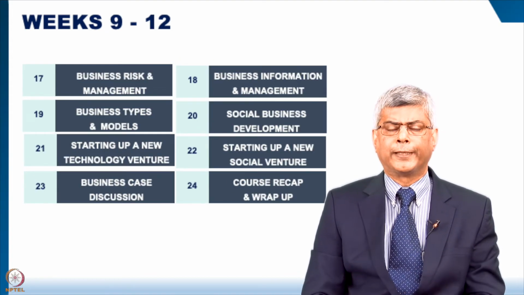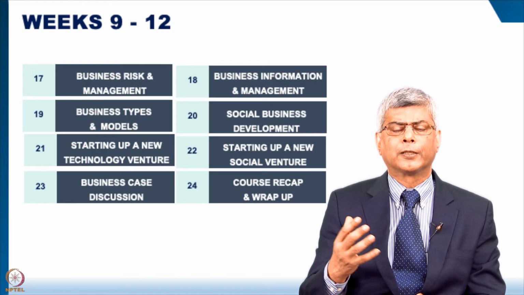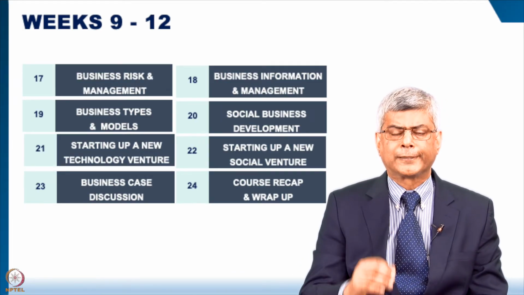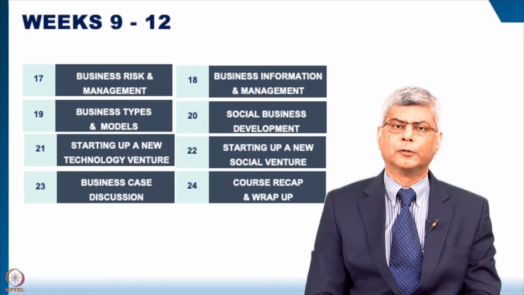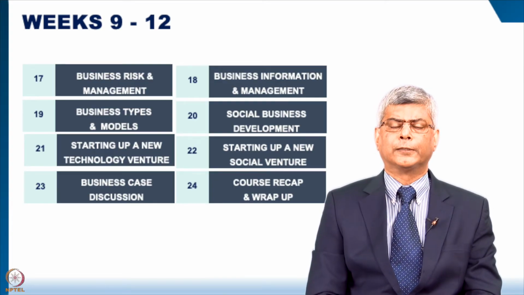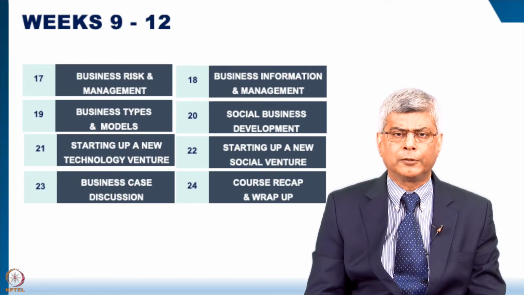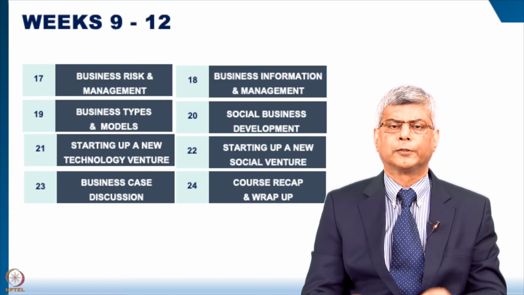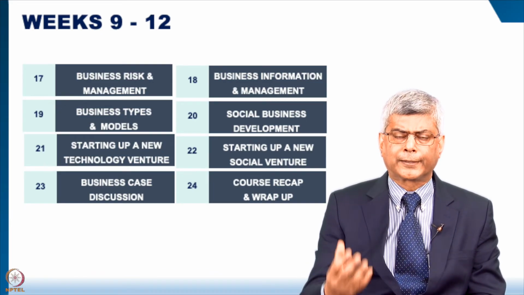In the last 4 weeks, weeks 9 to 12, I will talk about business risk and business information and how to manage them. And then for you to start a business, I'll talk about what are business types that you can consider and business model. What's a business model canvas? And what's the difference between a for-profit and a not-for-profit business? I will then go into methodologies of starting a new technology venture or a new social venture. How to create new businesses. We'll then have some nice business case discussions.